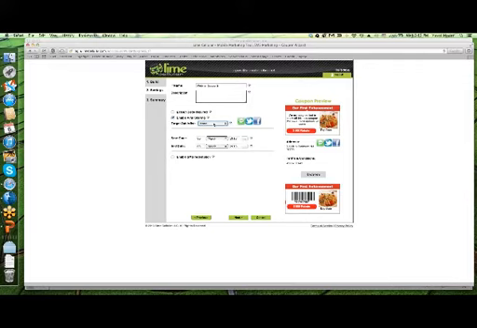And when they see it and they want this offer, they can see it without opting in. But if they want to have it on their phone, they will have to opt in. And every time you distribute a coupon, this will increase your opt-in list.